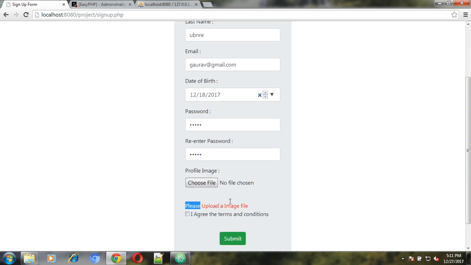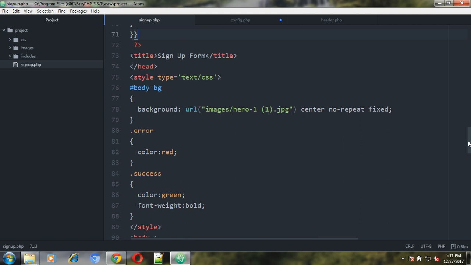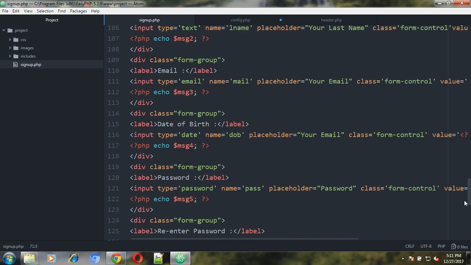Please upload an image file, an error has been generated. I think we have to use a br tag here, that's why it's going down. I will remove the br tag.